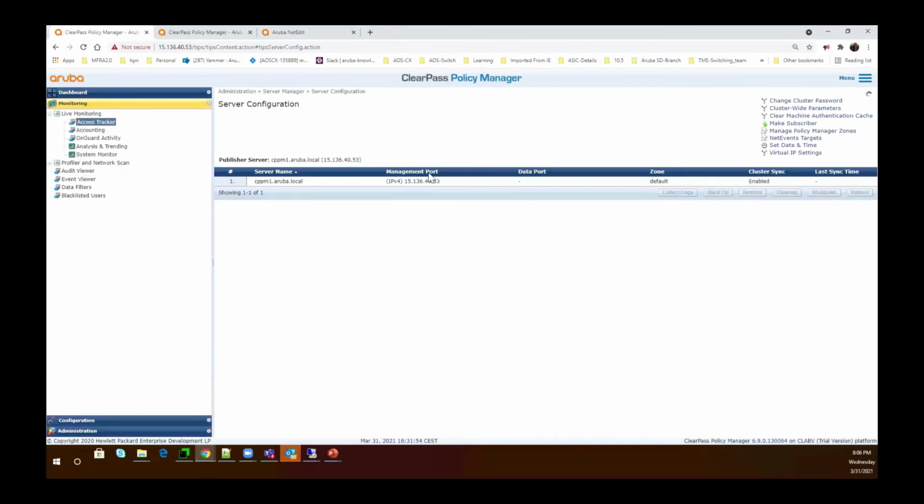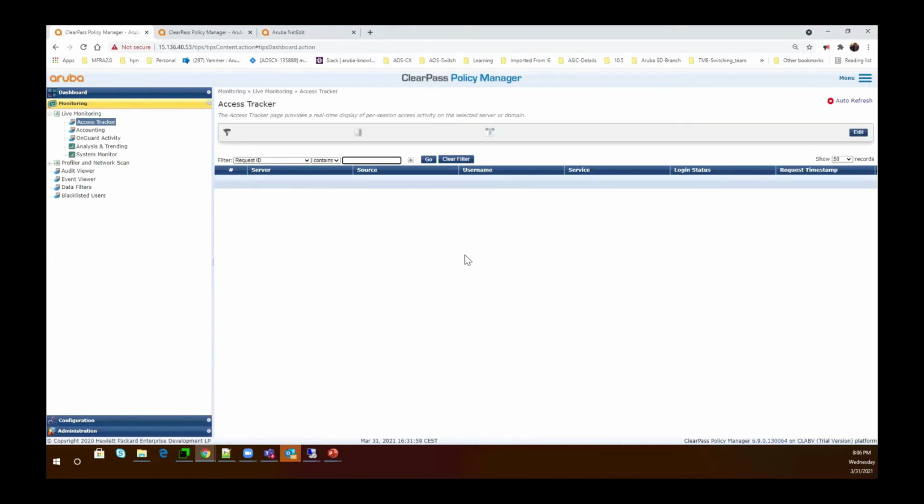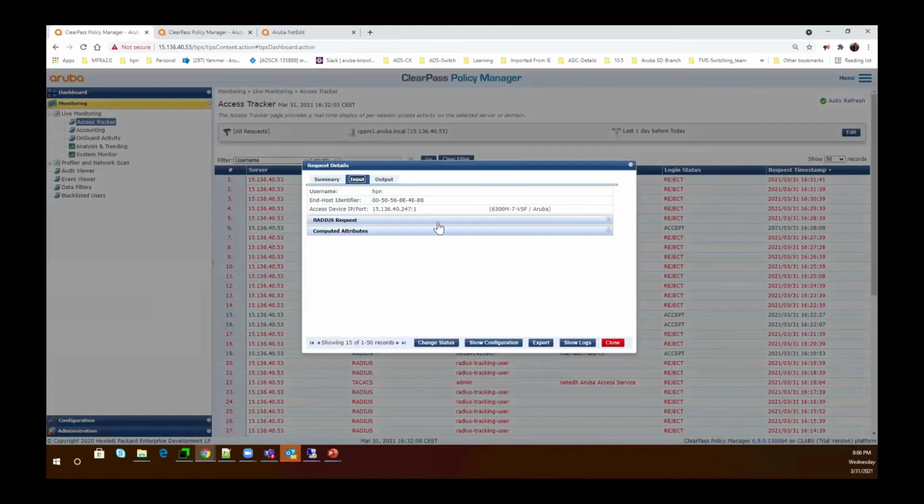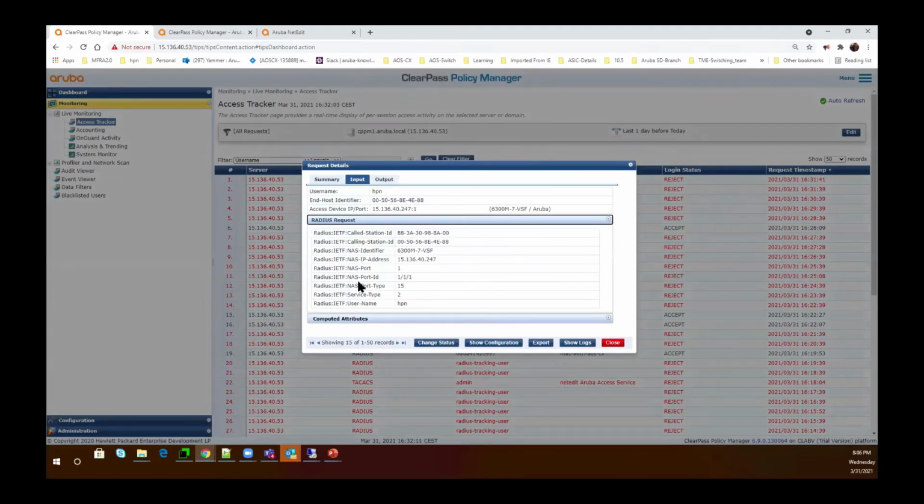You can see here, when we saw this access tracker, the clients were coming into ClearPass, correct? Why do they come to ClearPass? It is a AAA server. They have to get authenticated. When they are reaching ClearPass, you know one thing, these 802.1X are the macOS. They are coming up with some NAS port, and you can see this NAS identifier has been shown as the switch host name.